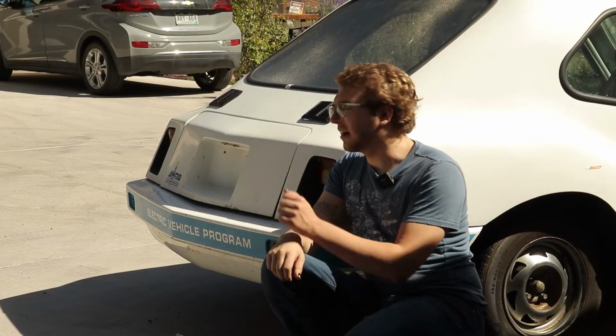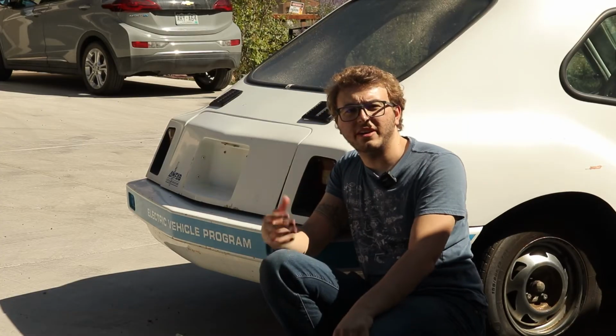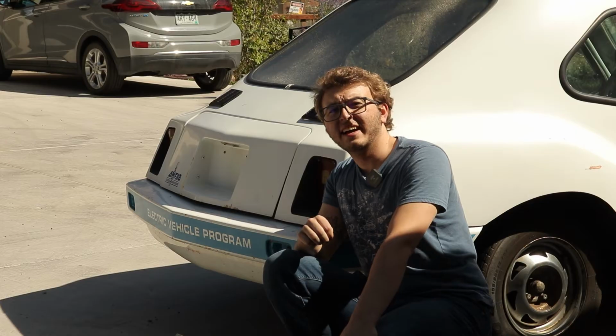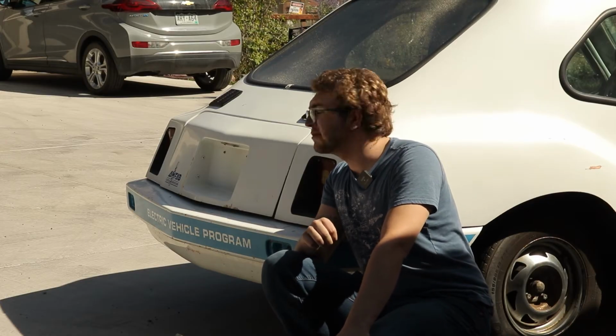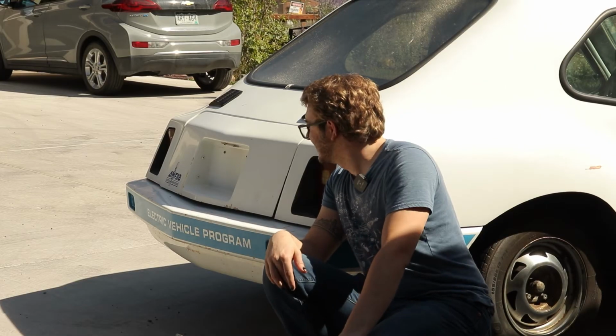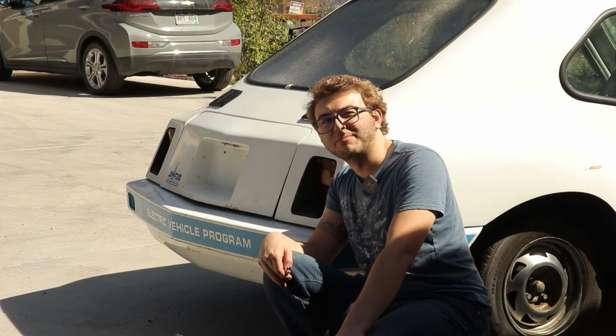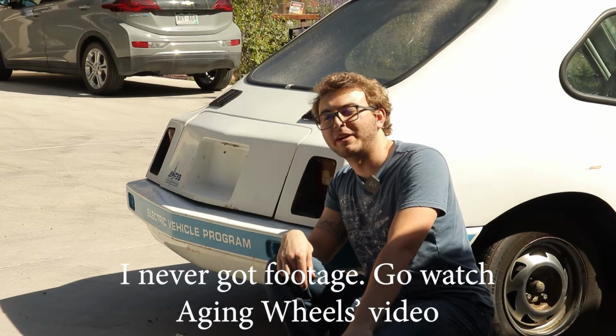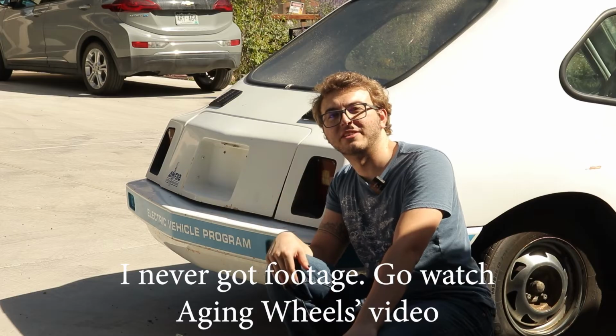Coming around to the back of the car, it might look like there's this flap back here. It is a coupe, but it looks like it might have a storage container, like it's a sedan. However, that is not what that is. That's just access to the batteries, and it's actually a 2-person job to open up, so I can't get it open right now by myself, but I'll get some footage of it later. But yeah, you're not allowed to put stuff back there. It'll just fall right out of the bottom of the car. That's just where the batteries are.